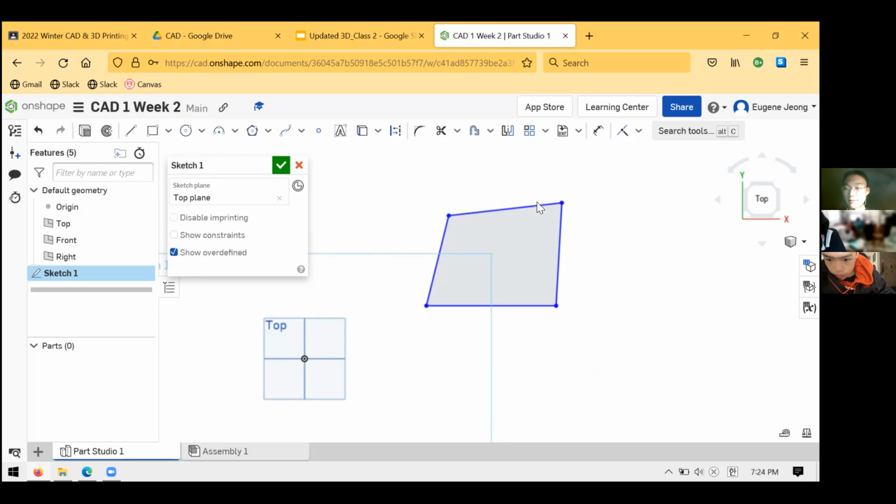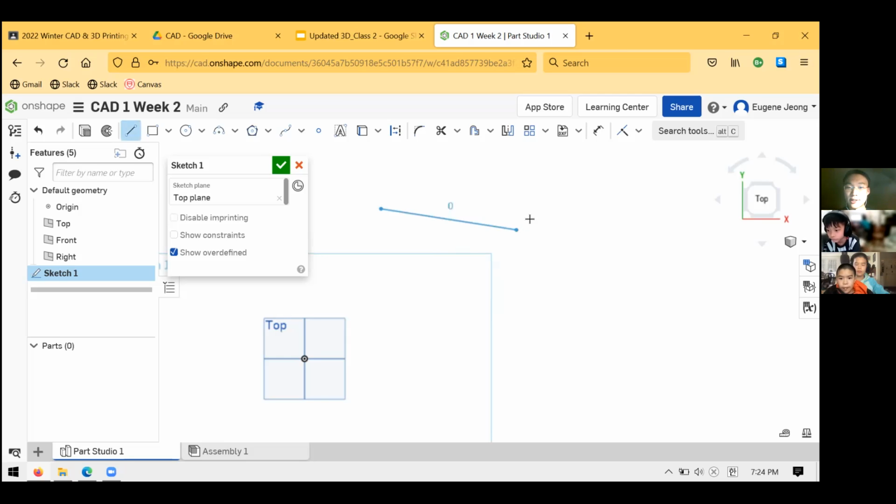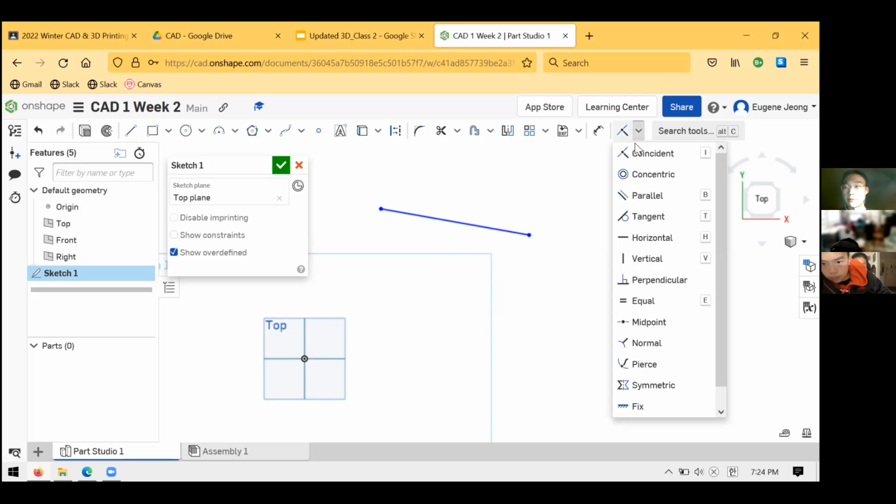Right, so relations. We're getting towards the end here, but I'll quickly go through a few of them. So hopefully you're able to find this. It's right in the drop-down menu. If you have a wider monitor than mine, they might all just be side by side and there's no drop-down. Either way, they're the same tools. And you can see going down the list, there's coincident, concentric, parallel, tangent, etc. And some of these words have meaning to you. Maybe some of them are not meaningful to you, but some of them surely, like horizontal and vertical, you've at least heard of before.